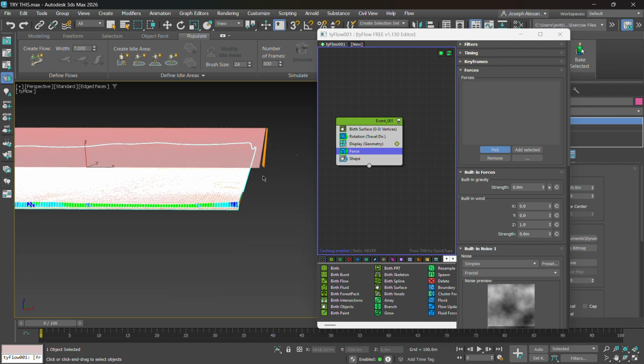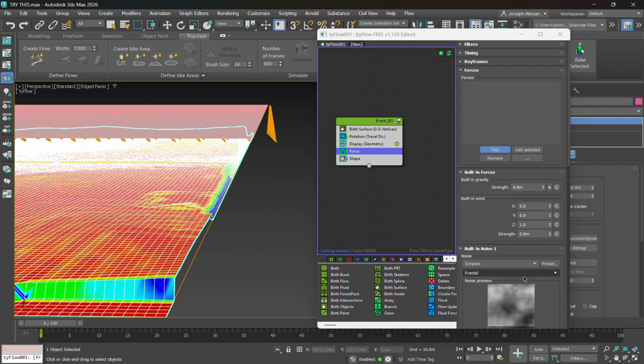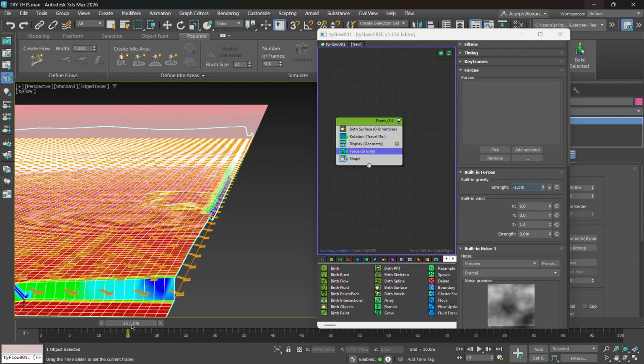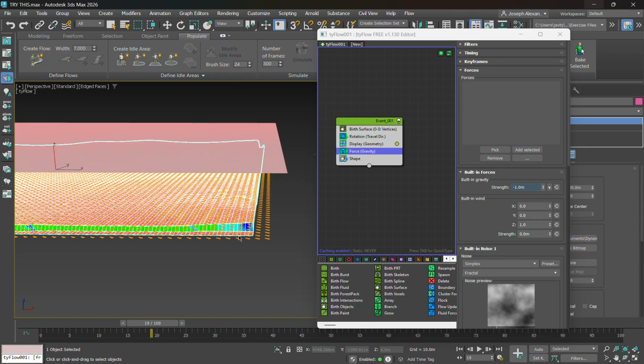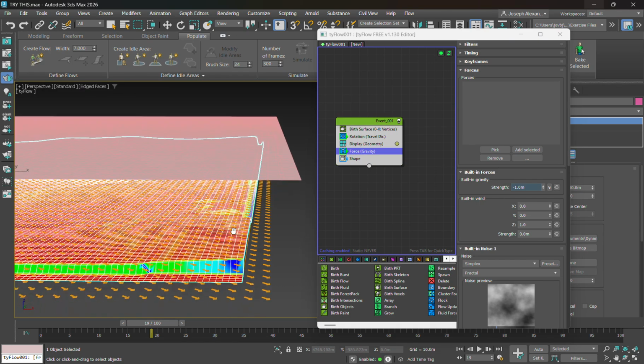Not letting me click that, but force. I want to change the strength to -1, and that should let them fall down. But right now, they're already just passing through the terrain.